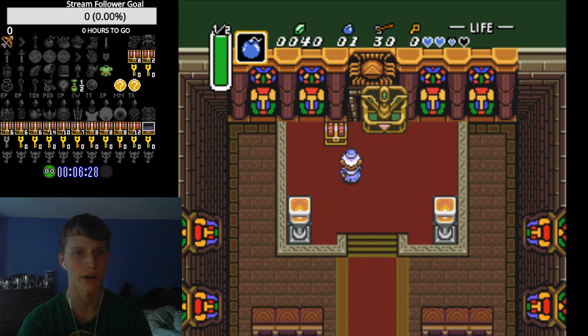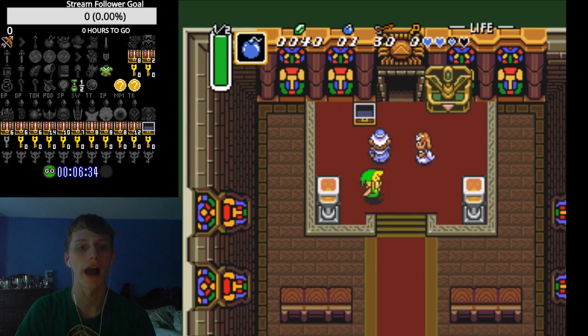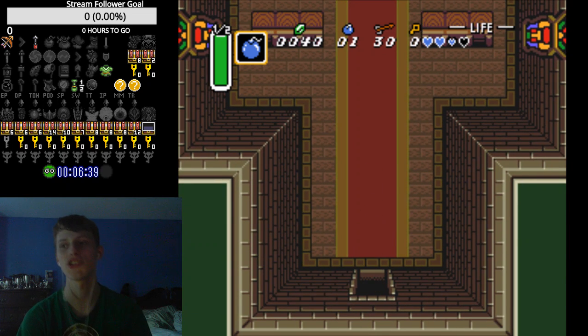Alright, so here's the sanctuary. I don't know what I'm going to get from here. Anything good. I already got the map, so it's not that. Oh my goodness, that is huge. The hook shot is huge, getting that as early as possible.